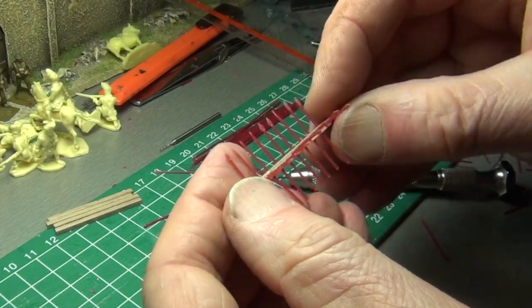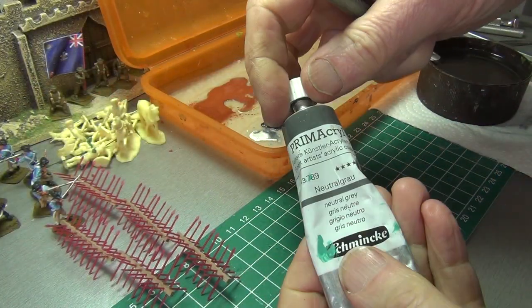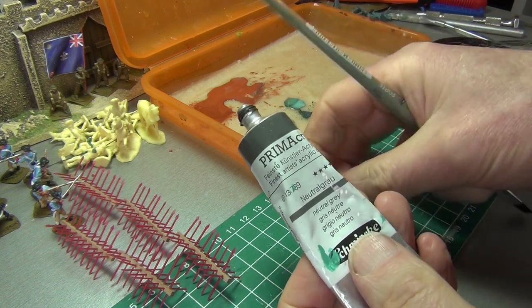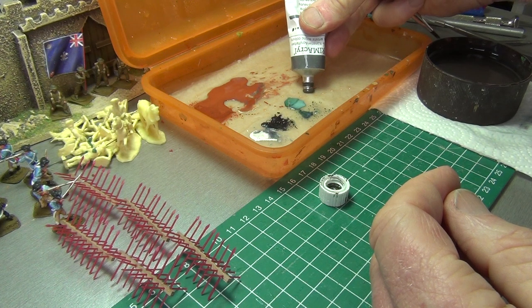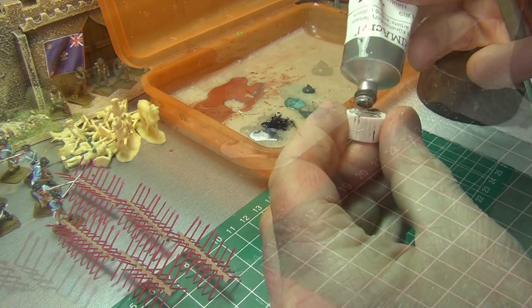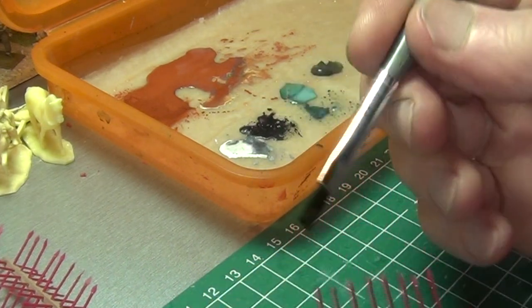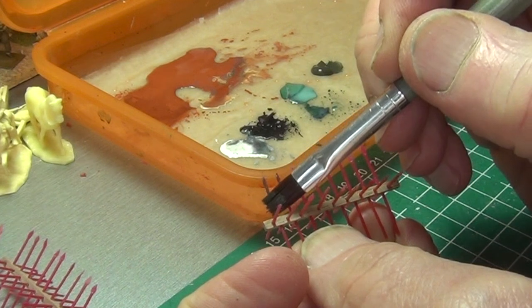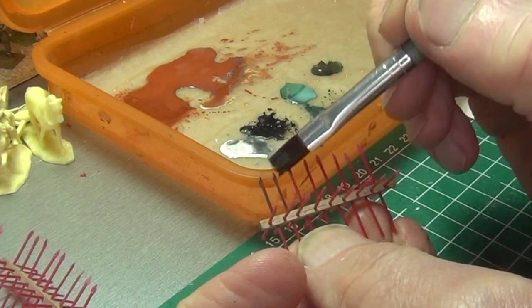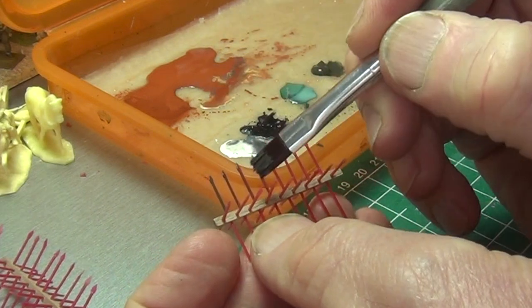Voila, one Chevaux de Frise done, many more to go. Finally, the pointed rods are painted to represent wood or metal. We are using neutral gray acrylic paint for metal rods. This is an artist acrylic paint which doesn't need priming or undercoating. A size 4 flat brush is perfect for quickly painting the rods and leaving the wood unpainted.